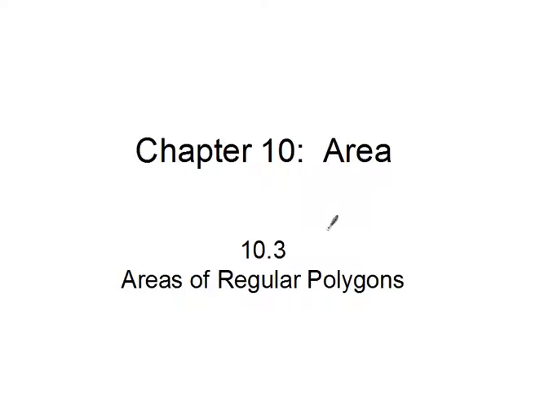Alright, section 10.3 and 10.5. These are the area of the regular polygons. So we're not just doing squares and rectangles and triangles and trapezoids and that sort of thing. We're going to have pentagons and hexagons and octagons and that sort of thing as well. Something to remember here, a regular polygon means that all sides are congruent. Okay, we won't be doing any pentagons that have different size sides. All 5 sides are going to be the same.